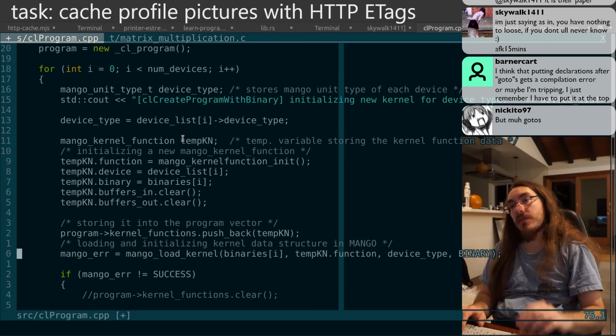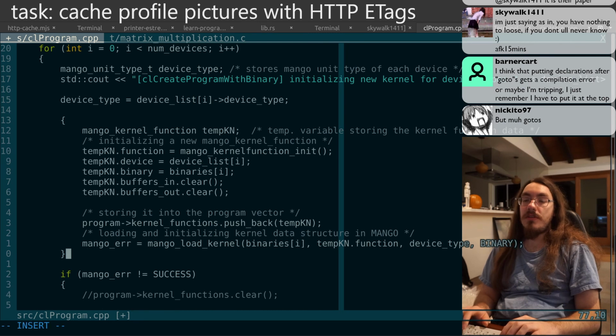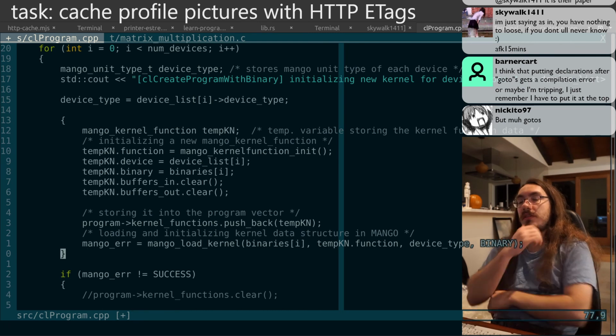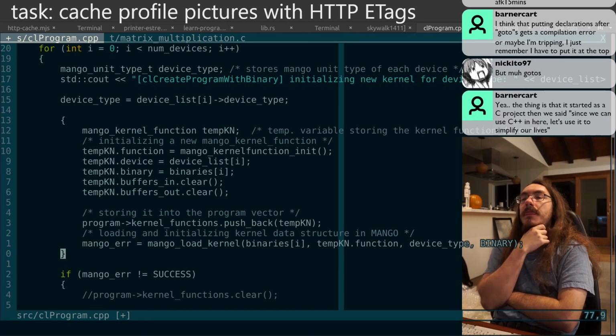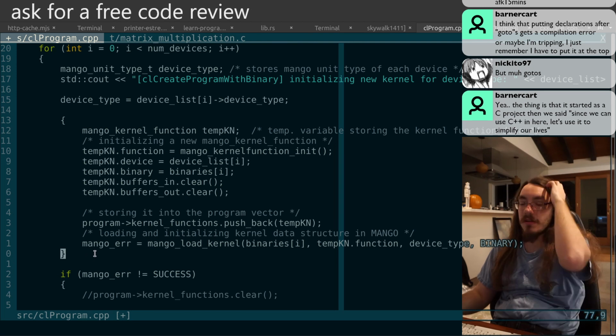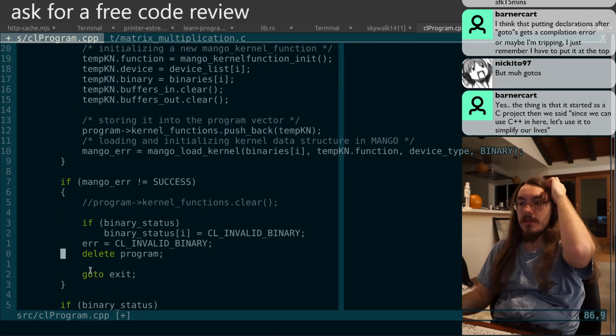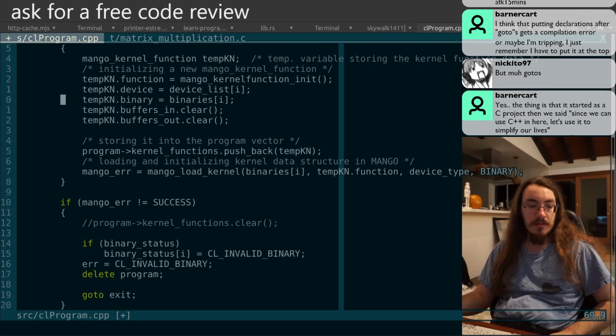But you can solve that by either not using GoTo or putting this into its own block, its own scope. So then temp_kn gets destroyed at the closing curly bracket. And then when you go to exit, there's no temp_kn that it gets confused by.